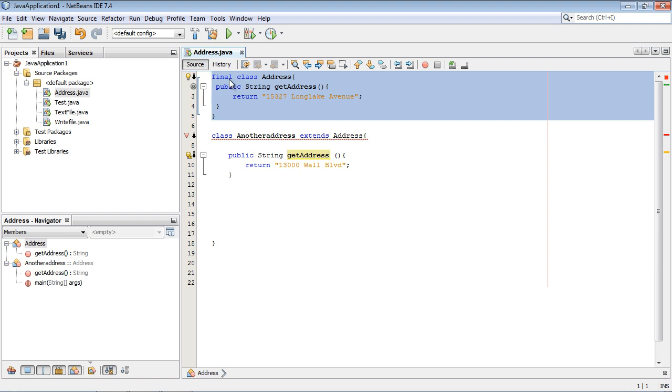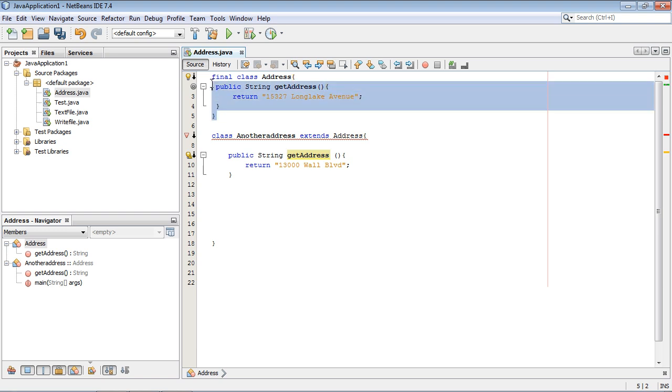And the reason is, think about it for a second. If at runtime only this class has to be executed, and it doesn't have to go through an inheritance hierarchy and resolve all of this, obviously this is going to move a little bit faster. And so that's one of the reasons as well.